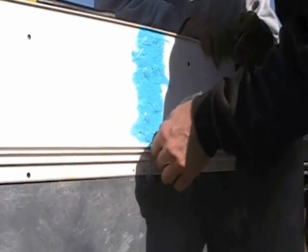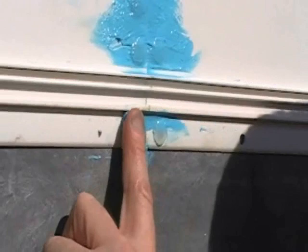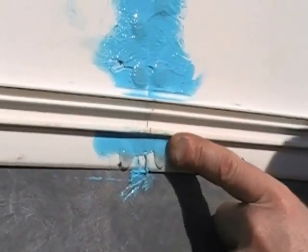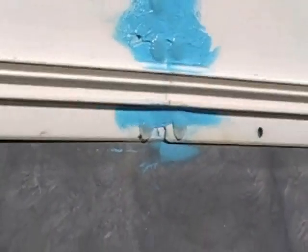Inspect your track and make sure that there are no additional holes that have not been sealed, because water does get behind the tile job and it can leak through. Right there, I applied a little bit of NovaGuard on the bottom area of where the bead is going to go into the track, and just tooled it out with my index finger, assuring that no water can drip down through that area.